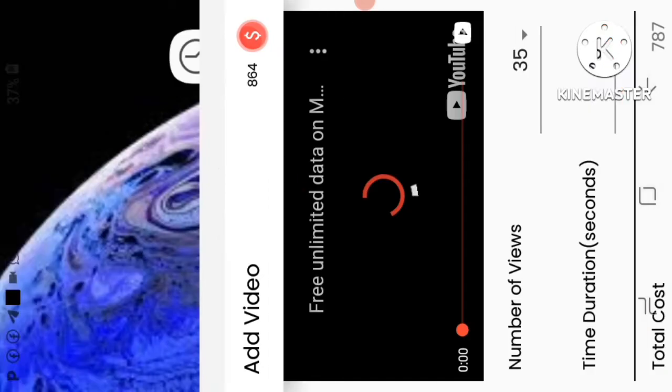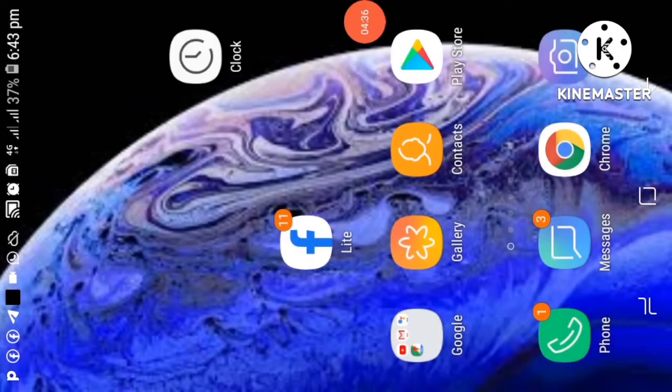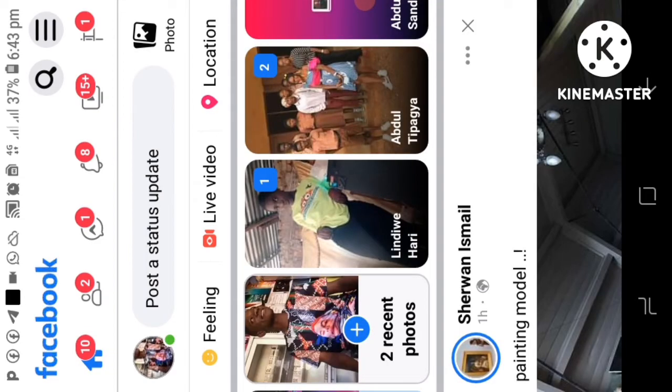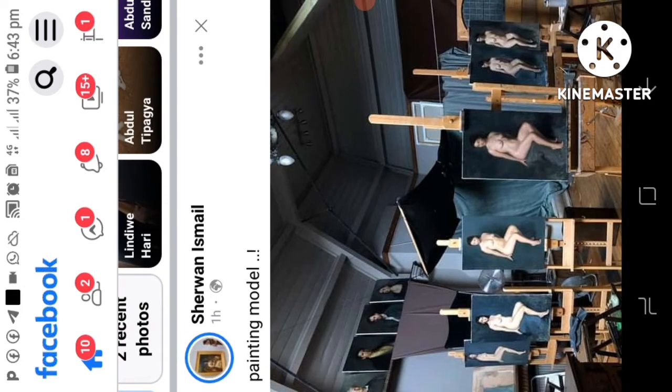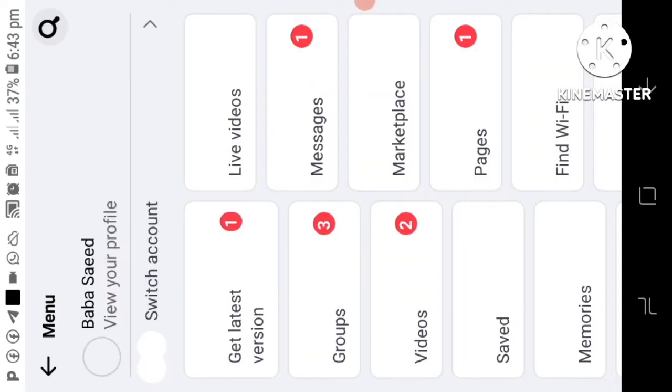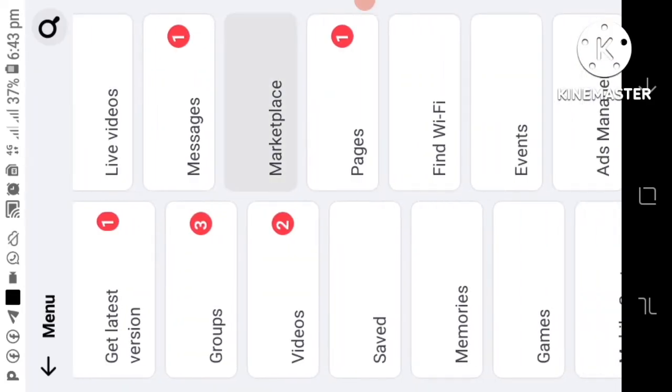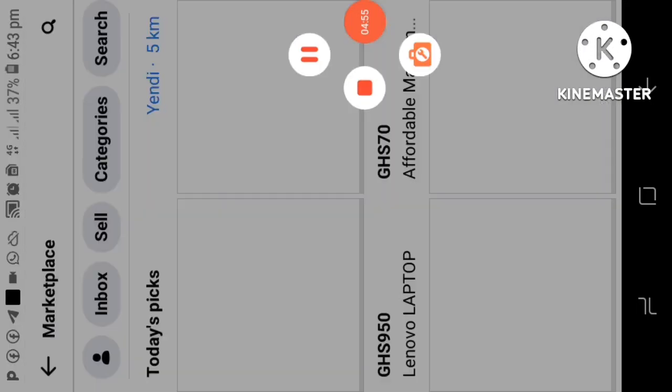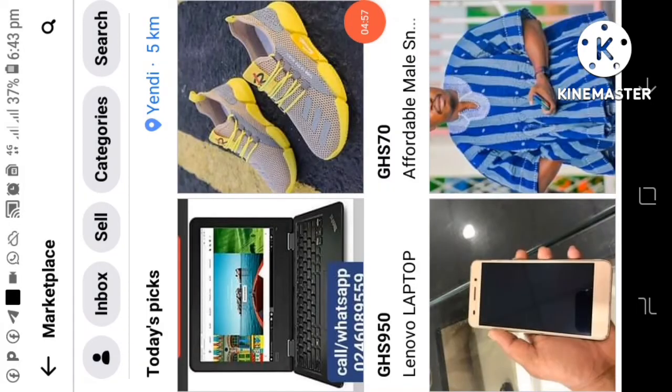After gaining enough points to get enough views, you have to go to Facebook. You can go to Facebook or any social media, and then when you come to Facebook like this, you go to marketplace, where they are doing selling and buying.